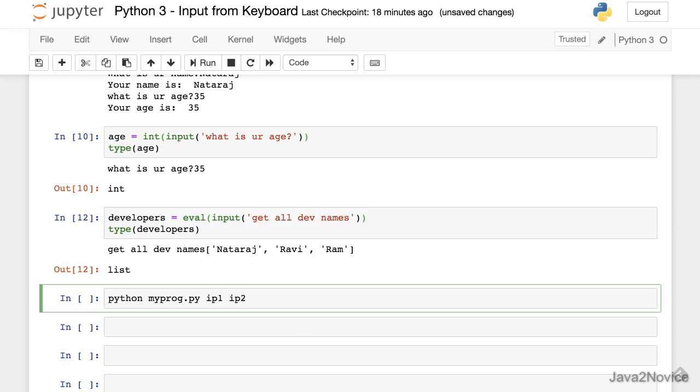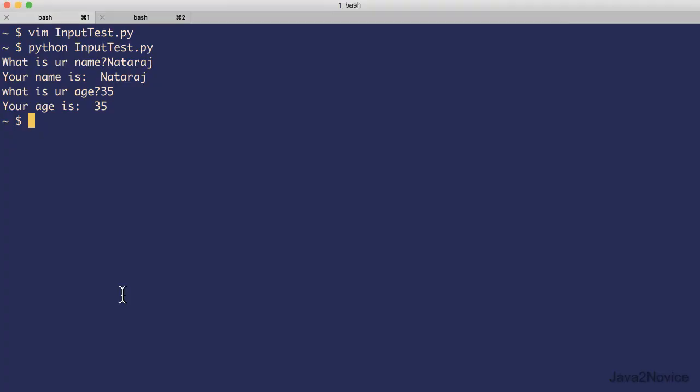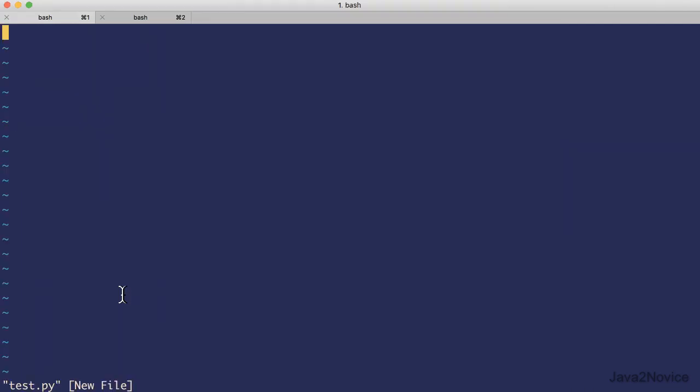We can use sys module to read command line arguments. Let's try a couple of examples. We'll write it in Python command prompt, test.py. First import sys module. Import sys. So what we do here, we'll find length of input arguments.